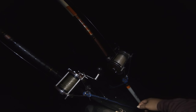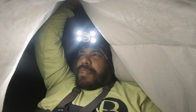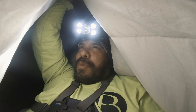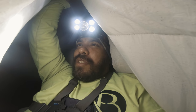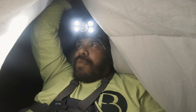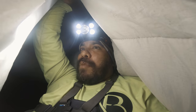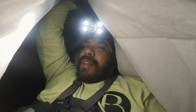Yes, we got the poles out. Baits in the water. So I'm going to be staying down here. Hopefully I can hear the bell. I'm going to try and get some shut-eye. Not too much action. Kahala got a double hookup, two avail veils, and I think he caught another. He's been getting hits all night, and something, a predatory fish, is just picking off whatever he hooks up right off. Pretty interesting. Everyone's back at camp. I'm the only one down here. I'm just listening for the bells. I don't want to be too dead asleep to not hear them.